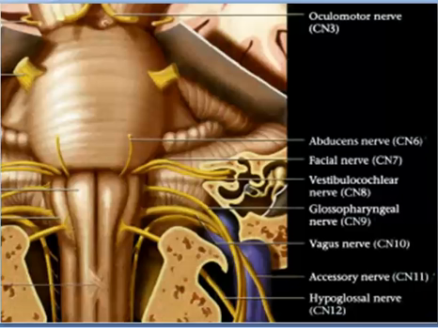This is the anterior surface of the mesencephalon, showing the midbrain with the oculomotor nerve coming out and the trochlear nerve curving around, showing the trigeminal and showing the cranial nerves from 6 up to 12 coming from the region of the medulla.